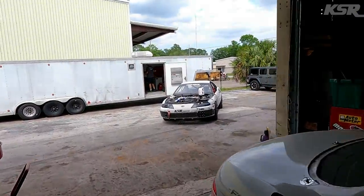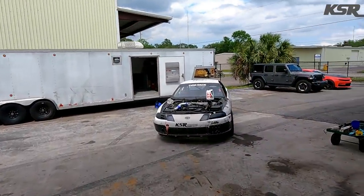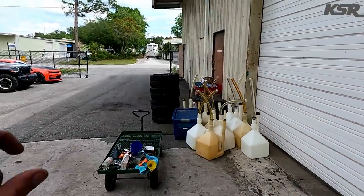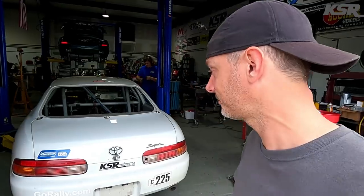CJ's out here loading us up for heading to the track. As you can see, we've got lots of fuel jugs, two sets of new tires. We should only need one set of tires. Actually, when Lee, David, and myself were racing this car, we would get 2 to 3 races out of pads and tires, which sounds crazy, but we did that while we were winning. So we were definitely running the car hard and still barely using the consumables on the car.